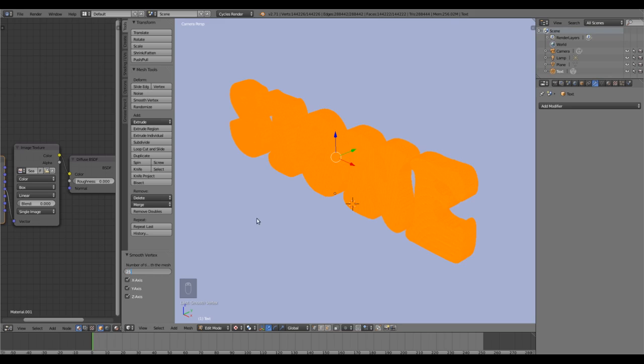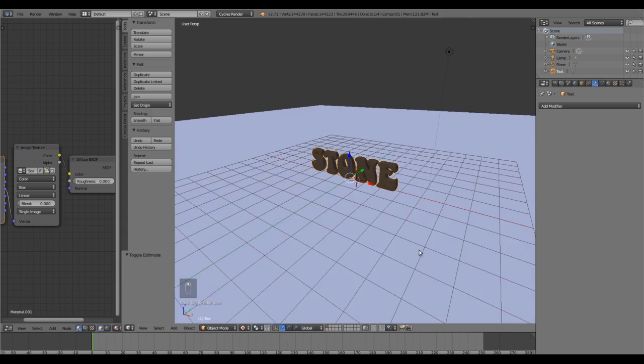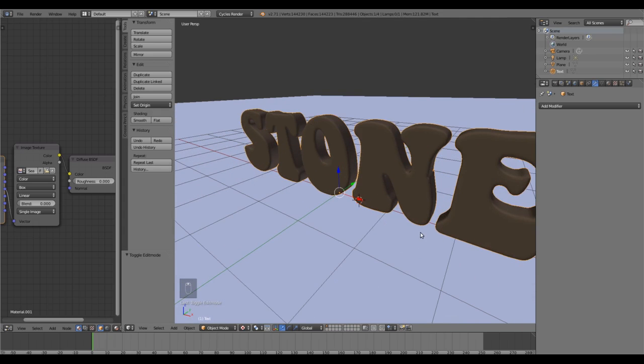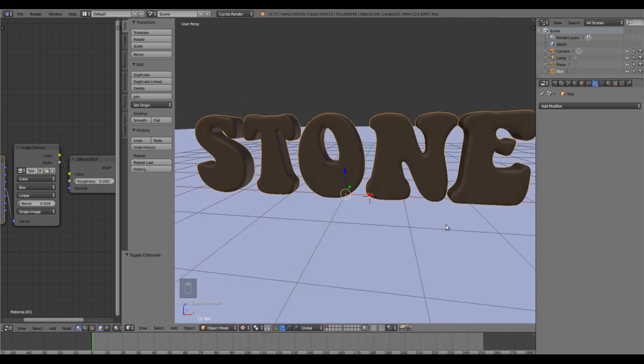Now it'll take a little while for this to process because it's going to smooth the faces 25 times, and you'll see in just a second here that the sides of the mesh will start to smooth out like it just did. Now we can go back to object mode by left clicking here, going to object mode. You can also use the tab key, and that seemed to have smoothed that out a little bit. Looks pretty good.